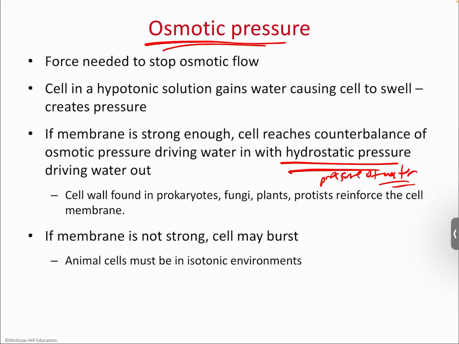Here's a good example. Let's say I wanted to measure the force that the door has as it's closing. There's a certain amount of force that it's exerting, but I don't have a way to measure it directly. Well, I can oppose this force coming at me with my own force, with my own hand. The point at which it stops is the point at which the force I'm pushing on the door is equal to the door pushing on me. That's using the equal and opposite reaction. So if I can measure my force that I'm pushing against the door, it's going to be equal to the force that the door is pushing on me.